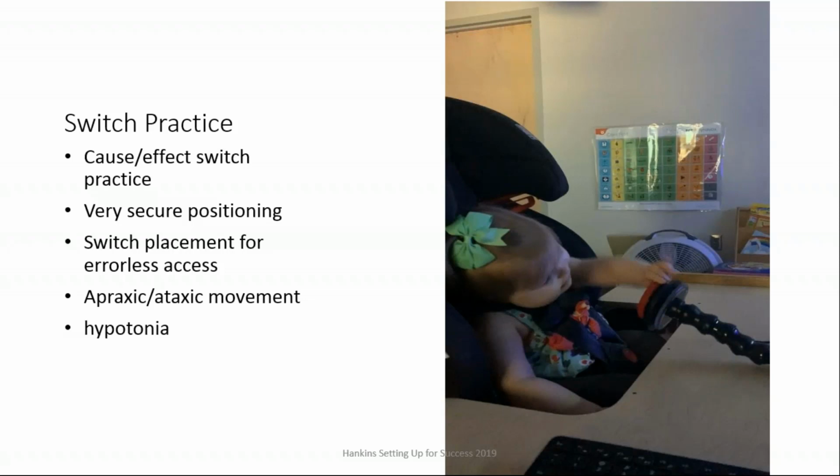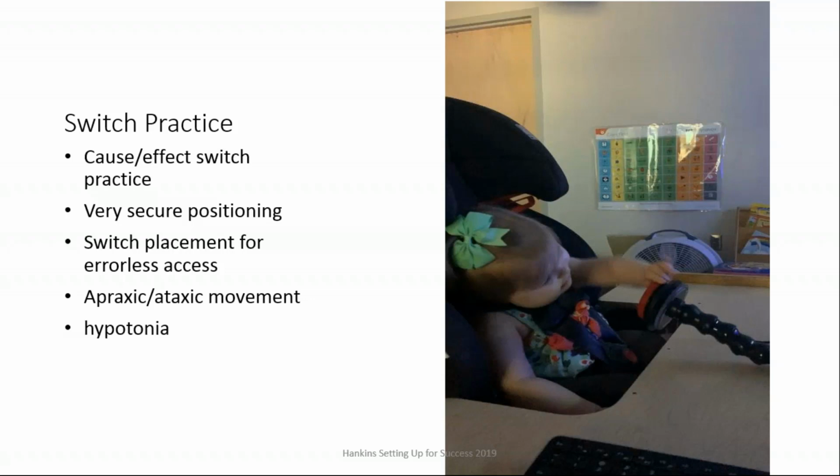Okay, so that was Ellis doing some switch practice. She also has her switch positioned with some lock line and a clamp, which is super cheap to have around. I think that lock line situation cost about $29. She has a jelly bean switch that's connected to our CPU with a computer switch interface.